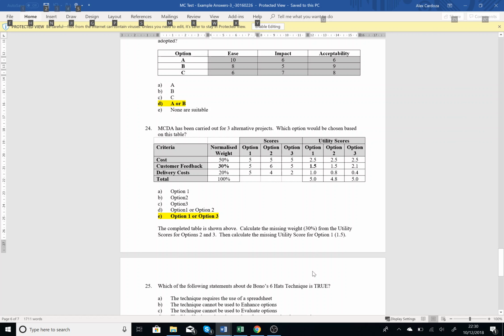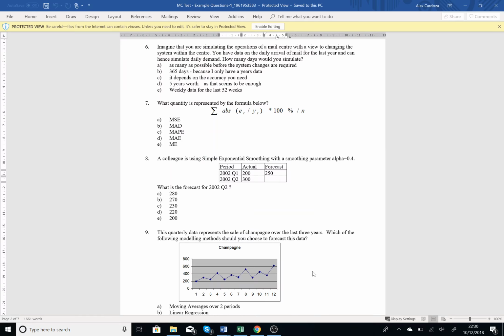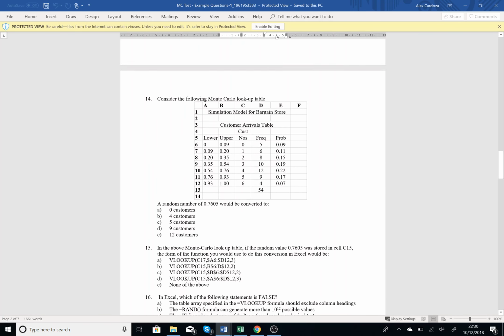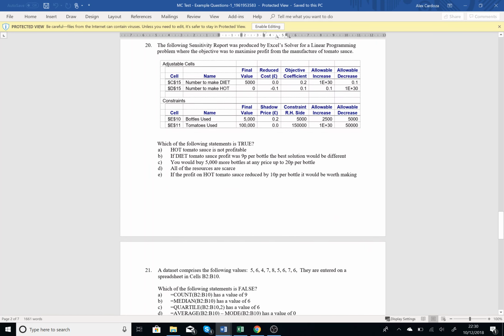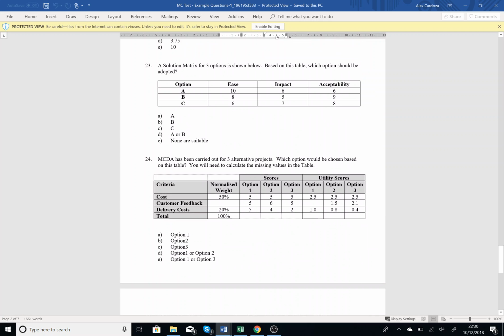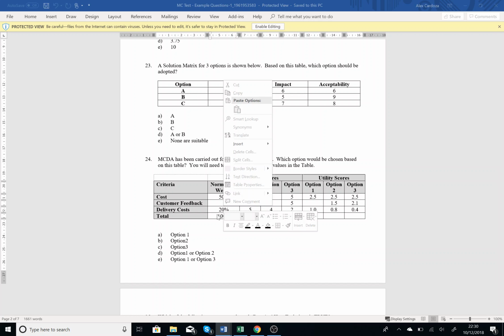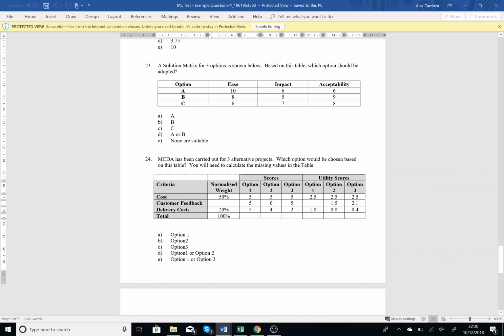And now on to the last question I believe you asked me to cover, which is 24. So if we go down here, let's go to the blank one, because it's better to explain this with the blank one. So here, with this normalized way, you can see you've been given these blank ones. So this must sum up to 30%, right? Because you've got 100% here, it's 20%, 50%, and then that's 30%. So you put 30% there. See if I can copy this into Excel. If I can't, then it's problematic.